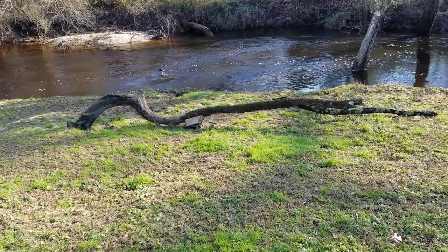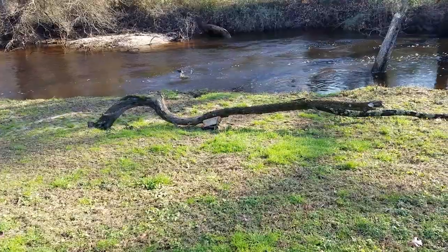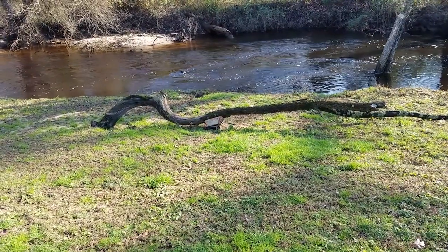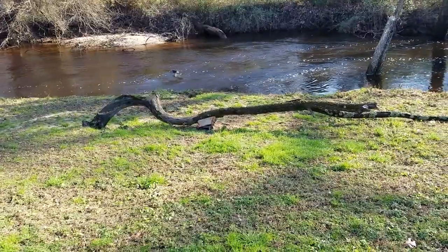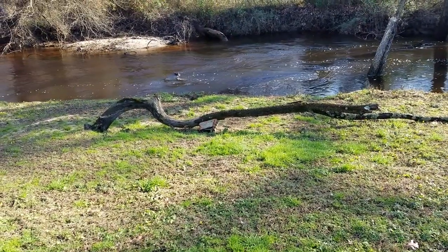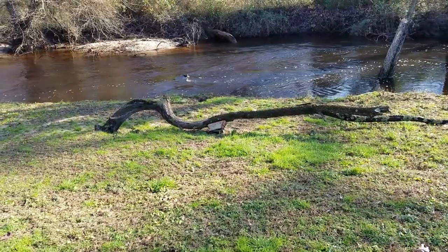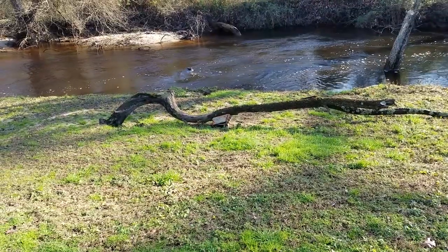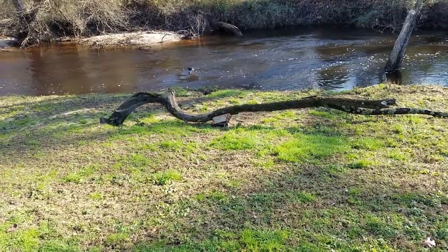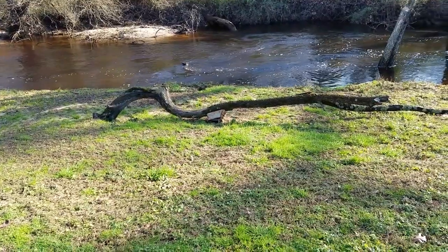I've had this tree that was knocked over with all the water — we had some pretty big rains and high water — and it's been dead for a year or two. I've always had this bluebird box on it. I think it's some kind of dogwood; it's pretty dense wood, but it's still connected to the ground. So we're going to remove it and replace the bluebird box and make a new one.